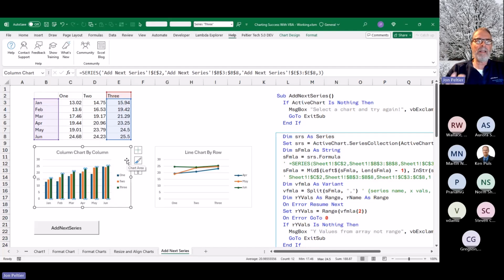So that's how I get data labels in places that it's hard to get them otherwise. Or I might use them some other way to annotate the chart. And then what I want to do is, oh, I want to add another column, but I have all these other series in the way. And so I set it up so that I can just select one series and it will find the next range and it will insert that series in the next position in the chart.